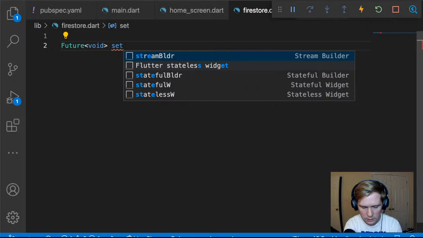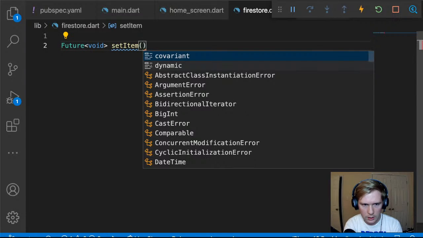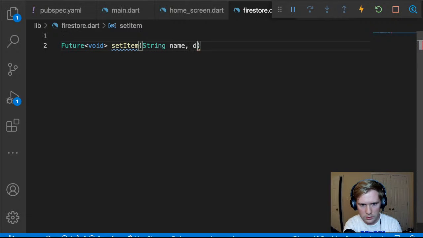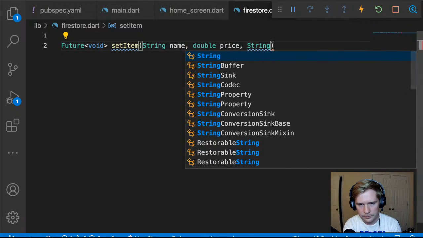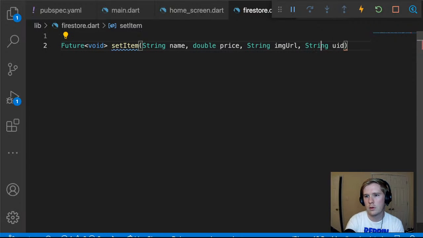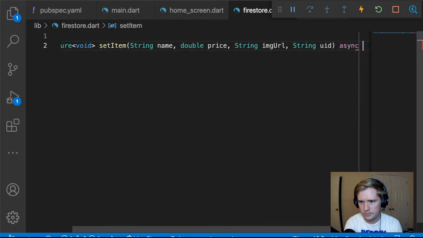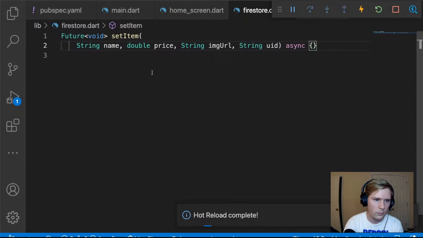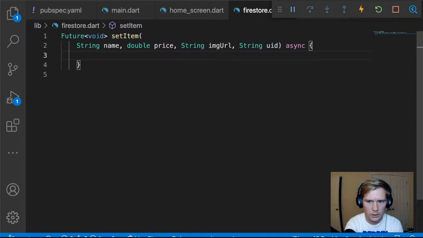So we're gonna say set item, and it's gonna have a name, a double that is the price, we want to take in the UID, and then image URL. Okay. Let's put a comma here so it's easier to read.